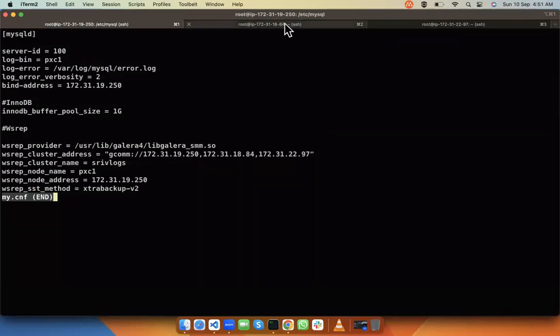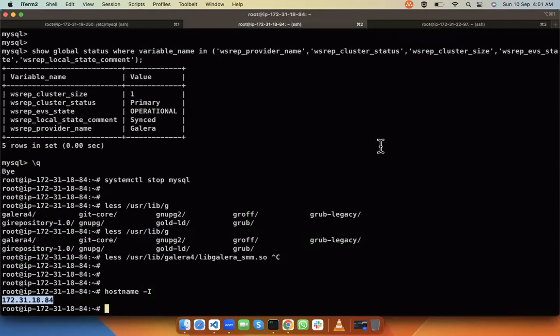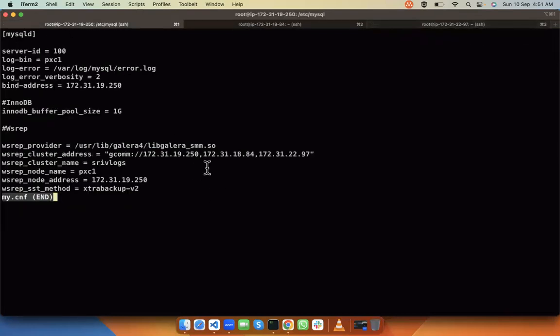But here our other 2 nodes are down, right? So in this case, the service will not start up.